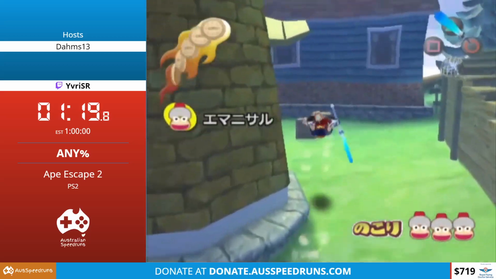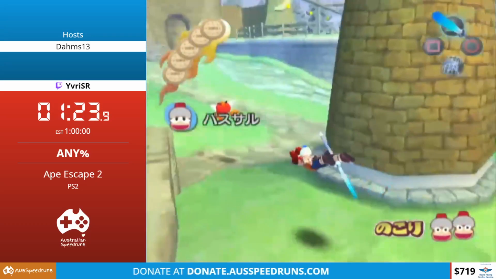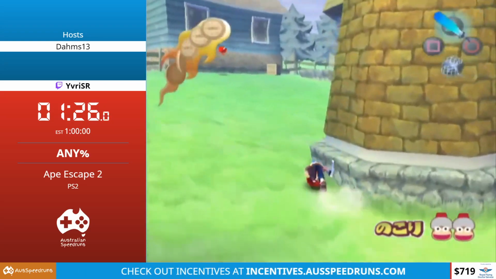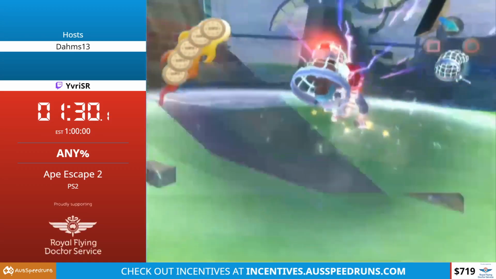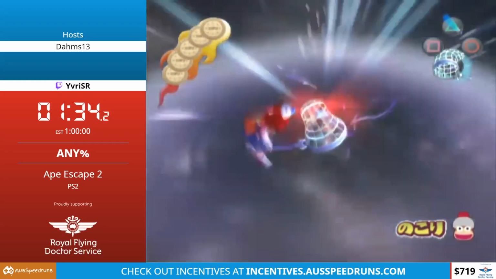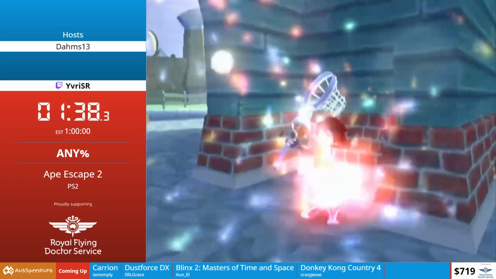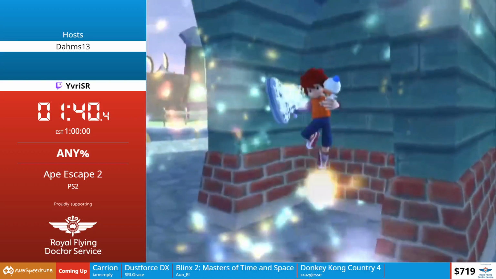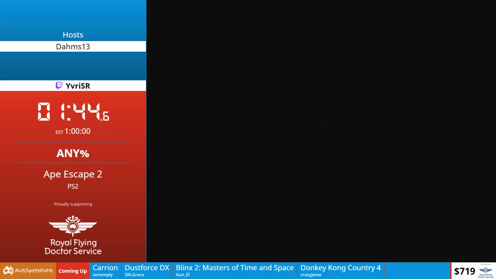So there's not really much going on in these first two levels. It's just run, collect the monkeys. Our main form of movement at the moment is dives. I think my dives have been pretty bad so far. And to do a dive, you press both of the jump buttons, and you may be thinking, both jump buttons? Yes. In this game, jumping is mapped to R1 and R2.